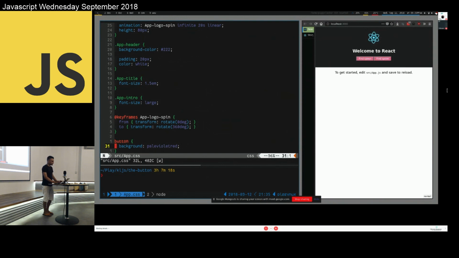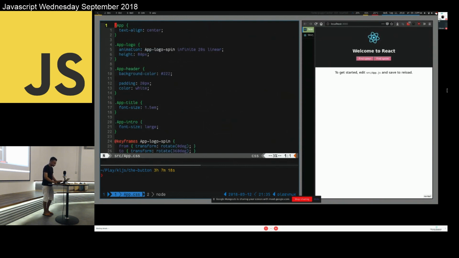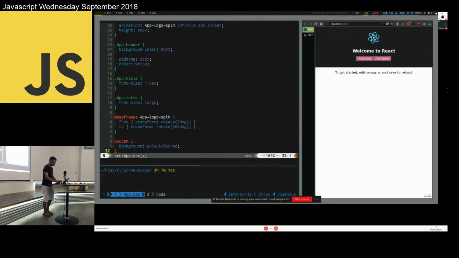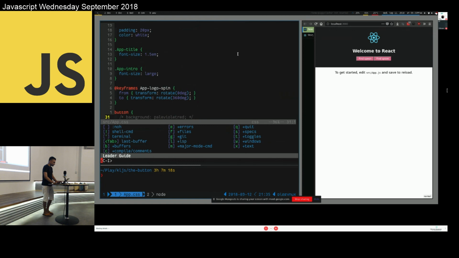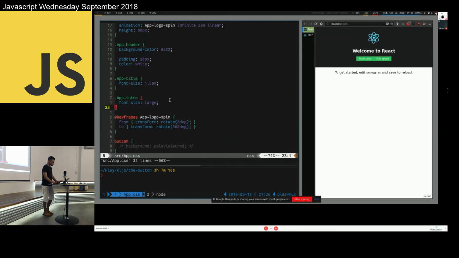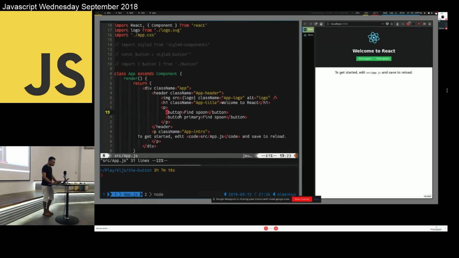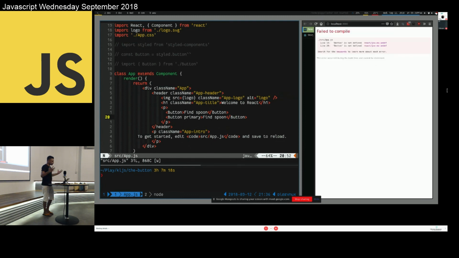But I don't want to do that, because it's going to go back in time. The screen share is making my laptop lag. Okay. Now, I'm just going to change this to a Button component with a capital B. In the React world, anything with a capital letter is considered a component. So I'm just going to save that. Of course, we don't have that because we haven't created the Button component yet.